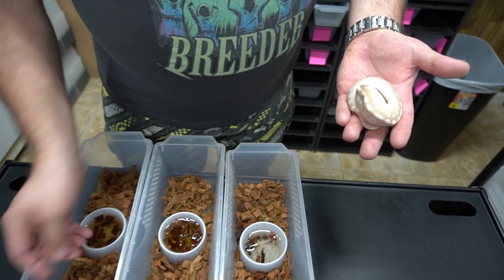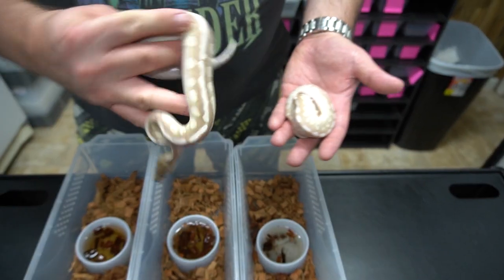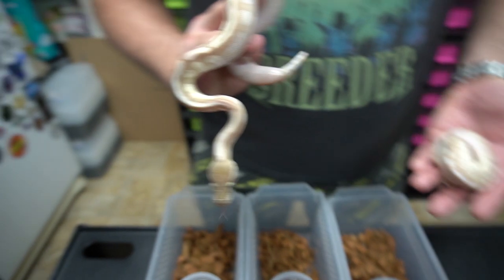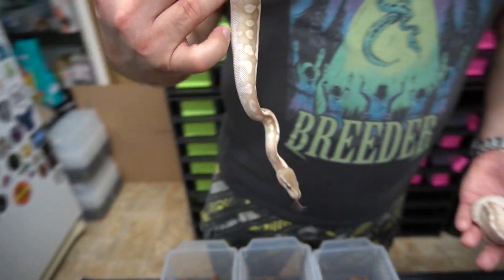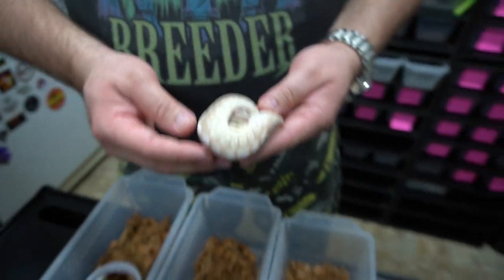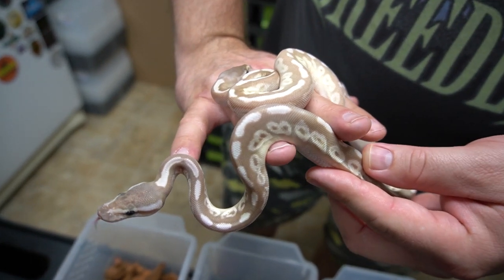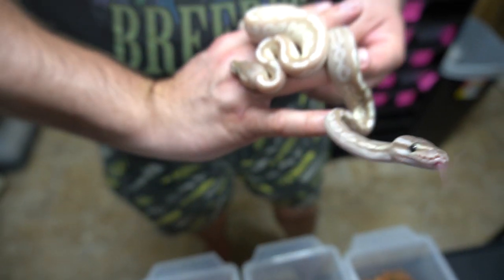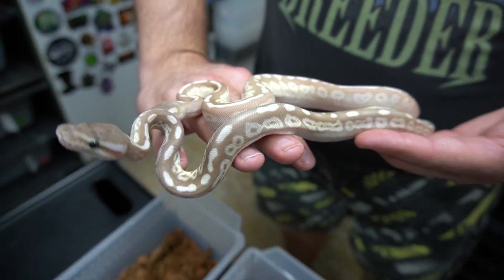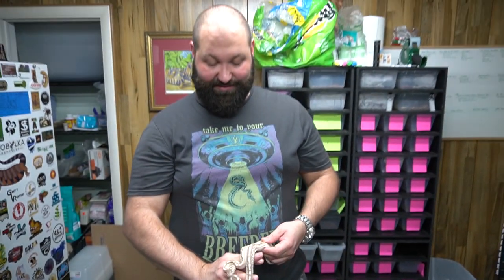And then you can add this one and you'll see how this doesn't have Lori in it — the full dorsal stripe — and none of the connected alien heads. There might be some elongated ones, but nothing really connected. World's first — look at that, another world's first — awesome snake, real fun. This is a feat, trying to hold two baby snakes in one hand stretched out so you guys can see them both and see their full sides. You can tell the difference when you're looking at them in person. I think both of these are world's firsts, but this one's definitely a little cooler because it has one extra gene in it — the enchi.